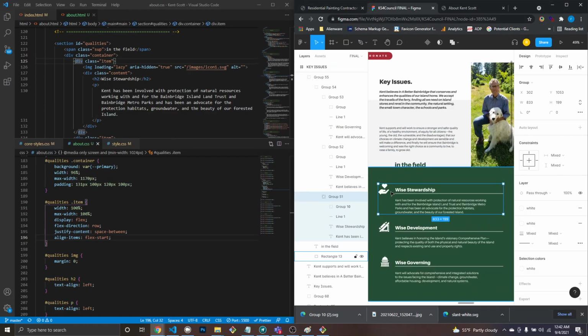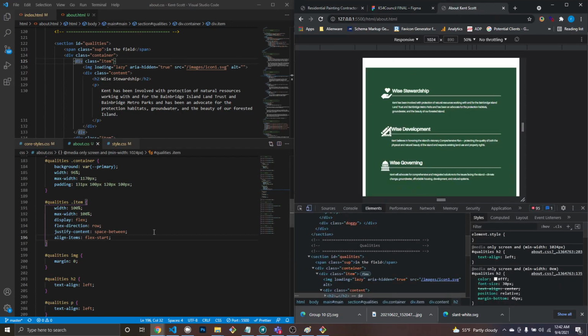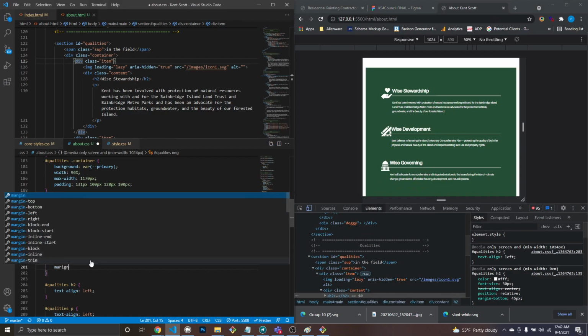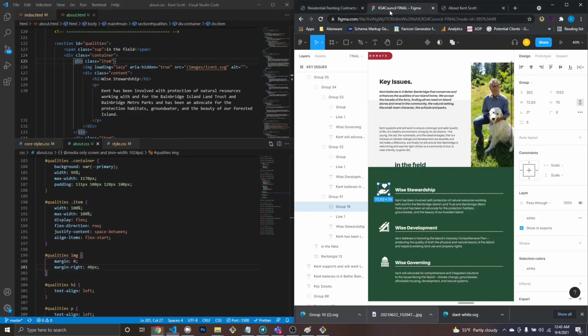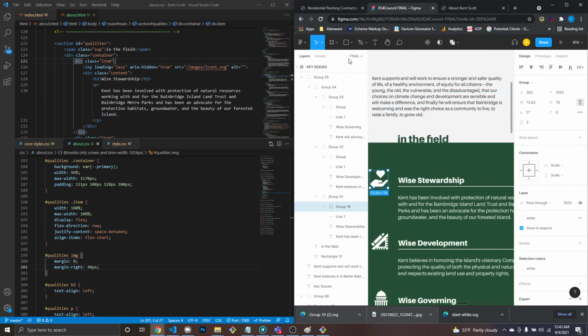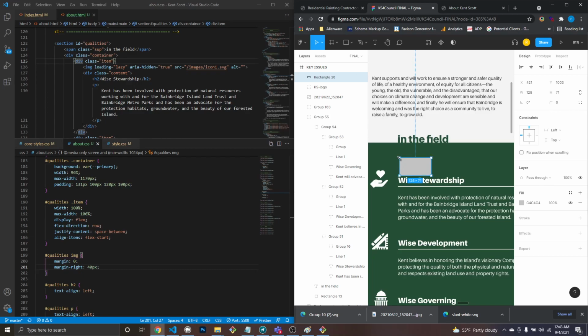And we need 40 pixels. So this image needs to have a margin right of 40 pixels to push that over. And then it looks like, so if that's the box and that's the top, so 21 pixels.